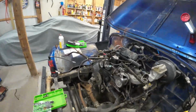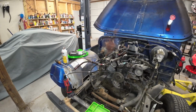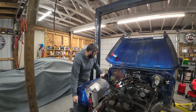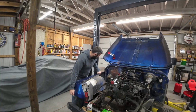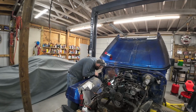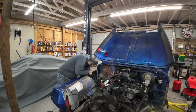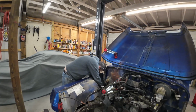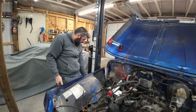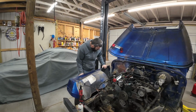So, everything we just did, repeat part two on the passenger fender. Okay. I think we've got all this loose, so it's gonna be probably about the same as the other side. We hope. Maybe not. We don't have the tab holding down over here. I think it's the fender flare that we seem to be trapped in. Maybe.